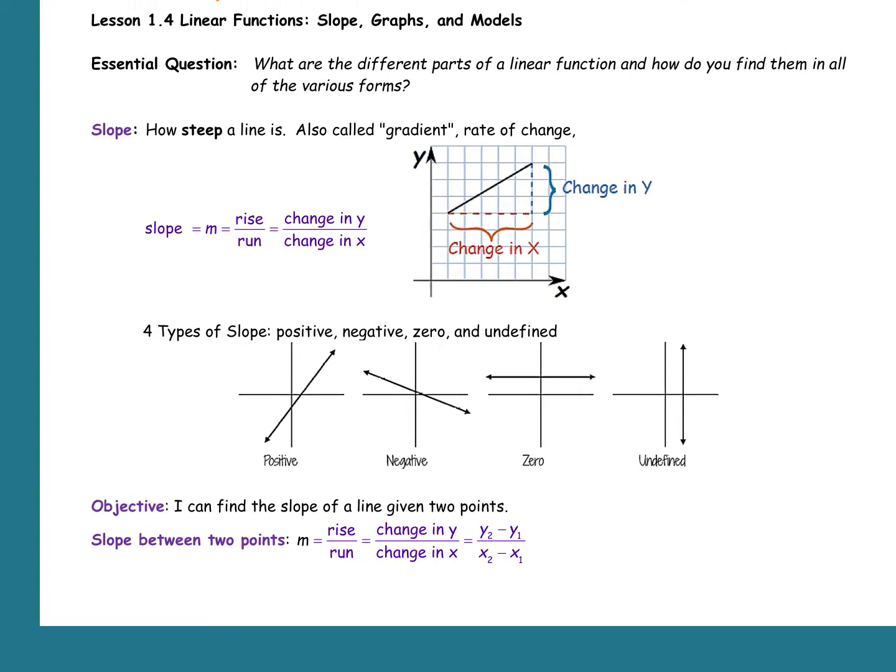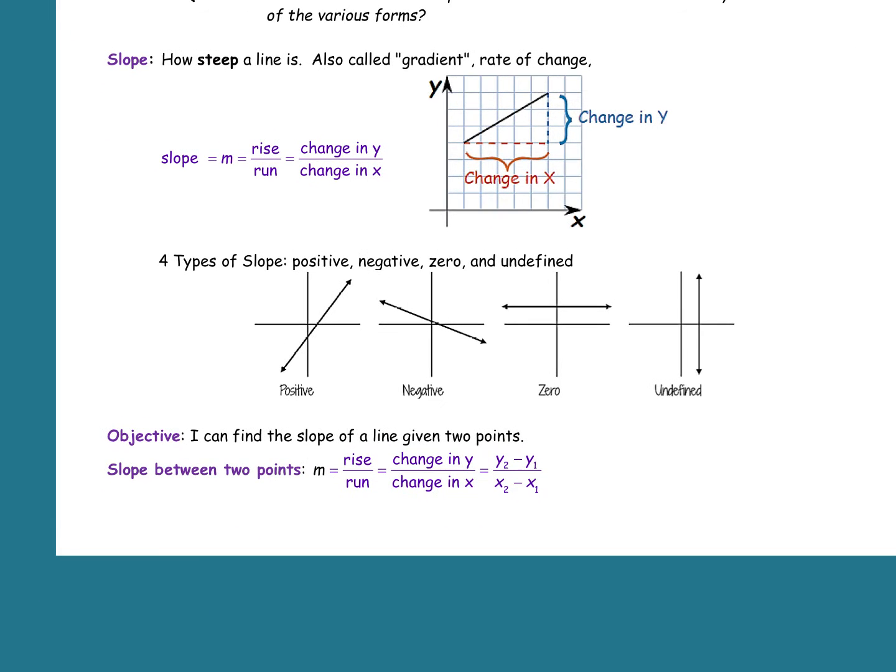There's 4 different types of slope. I have positive slope, which reading my graph from left to right, that's how we read. We read from left to right in English anyways, right? So if my graph is going up from left to right, it's positive. If it's going down from left to right, it's negative. If it's flat horizontally, like you're sleeping, it's 0. And if I'm vertical, my slope is undefined.